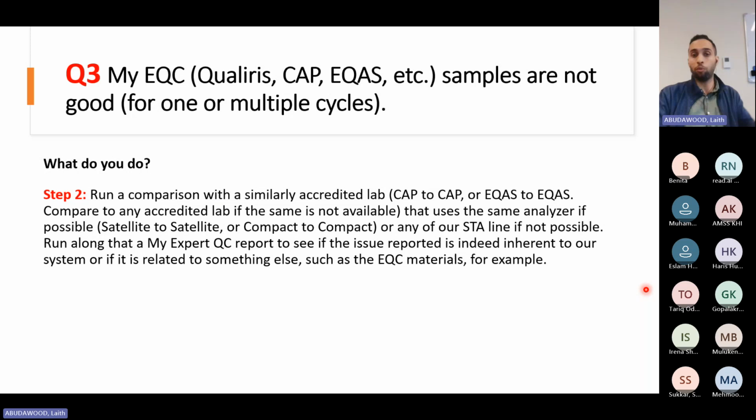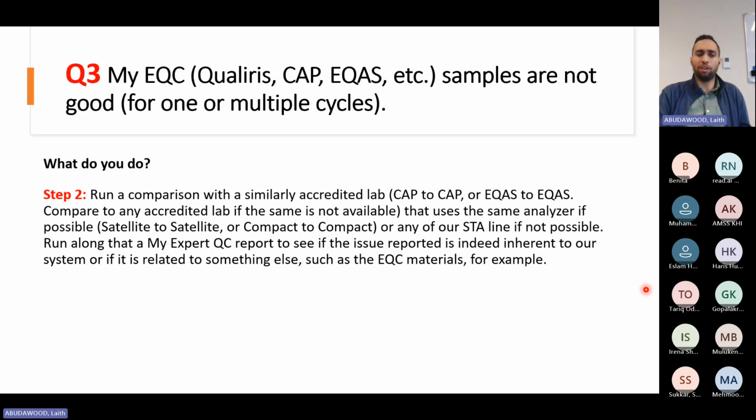Otherwise, the customer will tell you, no, maybe your machine has a problem. How do you prove that your machine doesn't have a problem? Maybe your reagent has a problem. Maybe. And that actually is true. Maybe really the machine has a problem. Maybe really the reagent has a problem. So it's very good to check my expert QC in this case, and at the same time to run a comparison. How many samples? Try to go for no less than 15 to 20 samples. That will be very good.